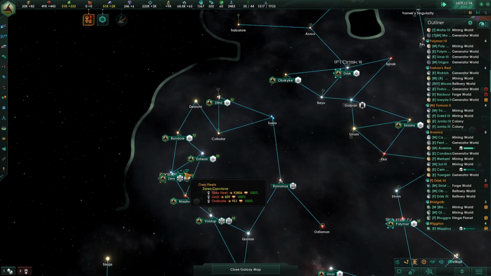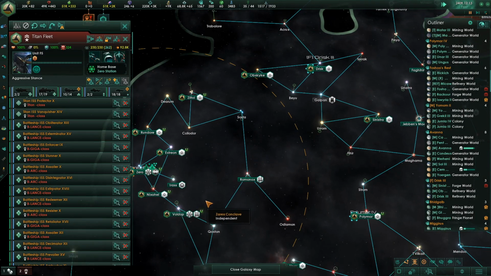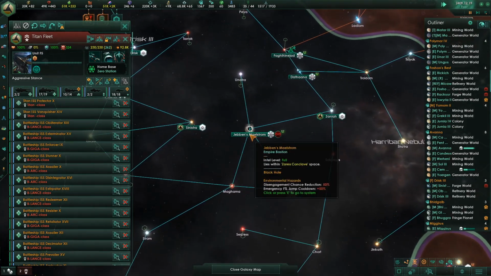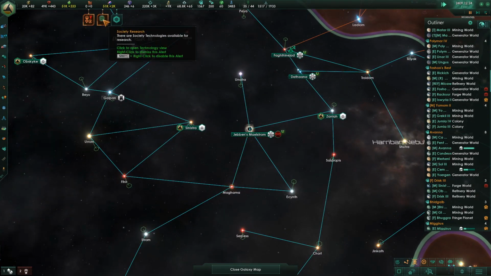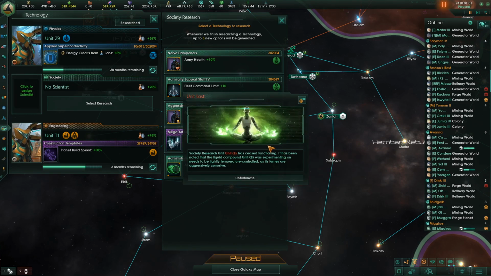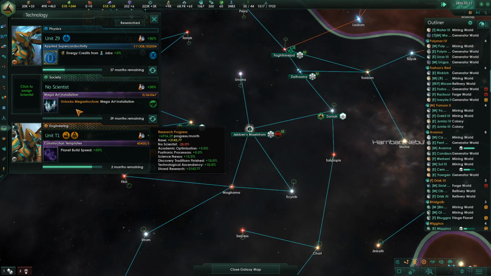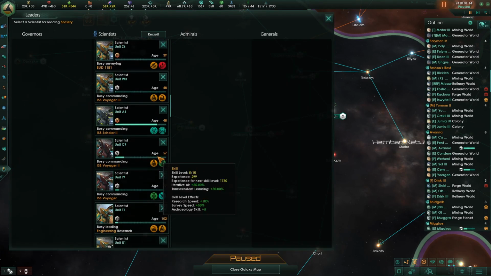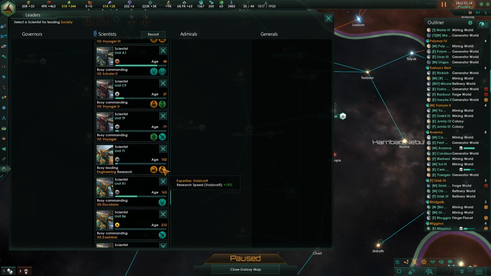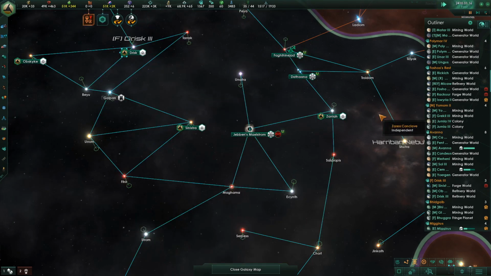Are you done over here? You technically are done, and then we made two extra ships, didn't we? Alright, Mr. Titan Fleet, get over here. Unlocks the Mega Ought. Unit loss. Society Research Unit Q5 has ceased function. A good thing. We'll see who else we can find. We have this guy. He's available. I like that.